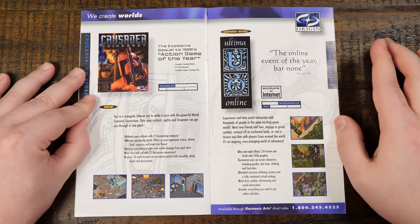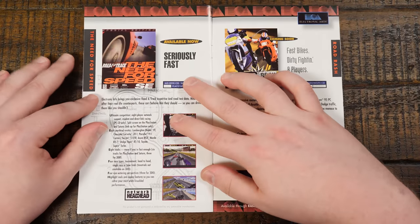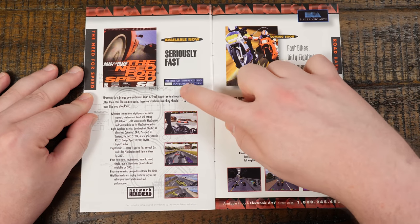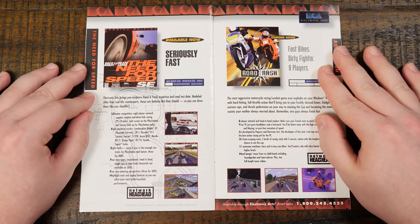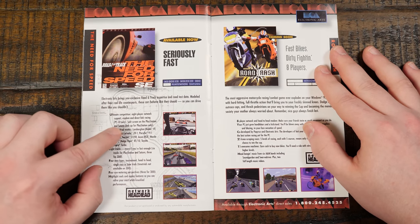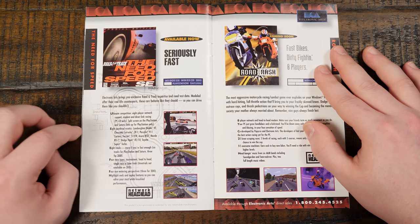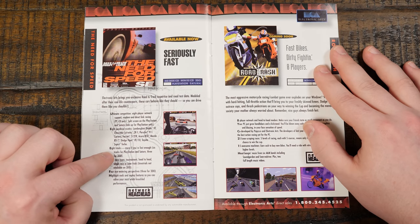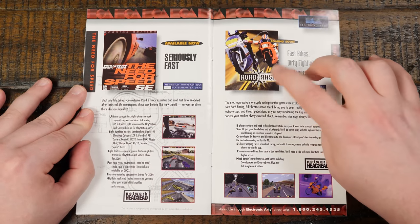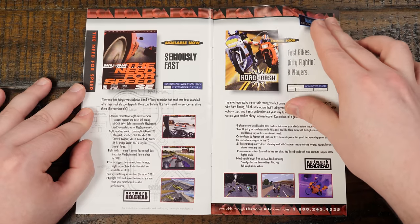Ultima Online — they don't even have any box art yet. I was never an MMO person, but I remember several people playing and saying 'this is the future of everything.' The Need for Speed Special Edition — they're mentioning it for 3DO, PlayStation, and Saturn, but those aren't all equal versions; the Special Edition only came out for DOS and Windows. They had to qualify a lot: modem racing is PC only, link-up is PlayStation only, and 3DO only has three tracks. They had to shovel it all into one ad because there are so many versions of Need for Speed.